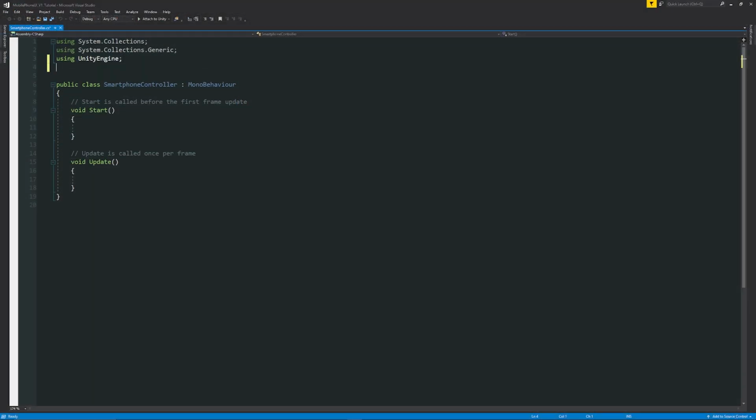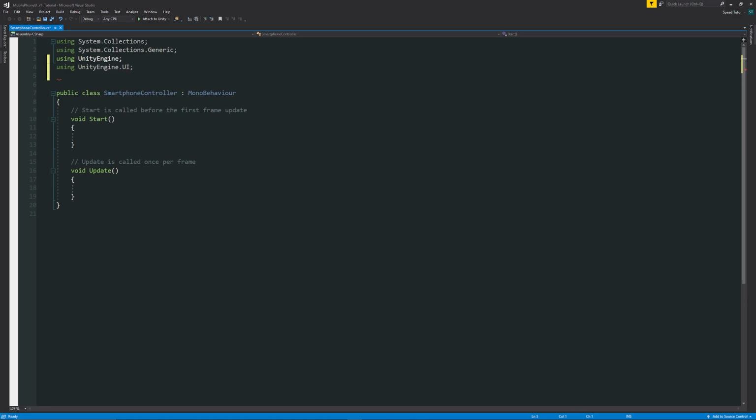So okay, to do that, we're going to use using UnityEngine.UI and using TMPro, which are the two namespaces that we're going to need to use. So we want to be able to change the signal icons. We want to be able to change the battery and the actual time that we have, and I've just got some headers to be able to create that.